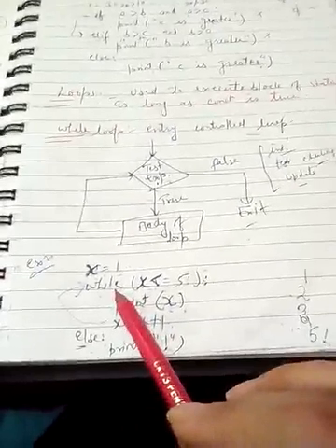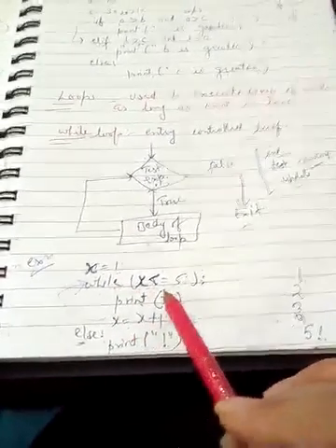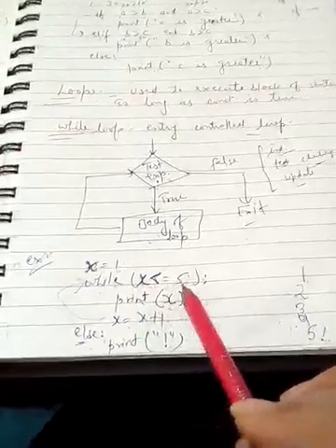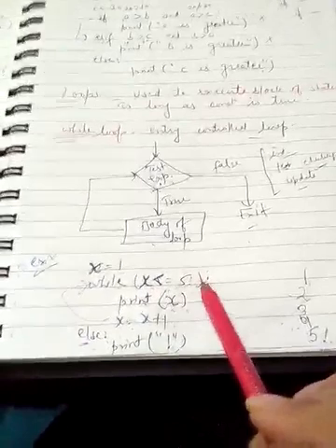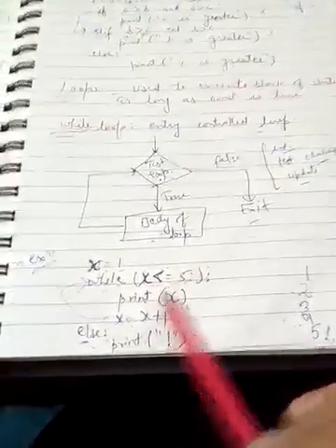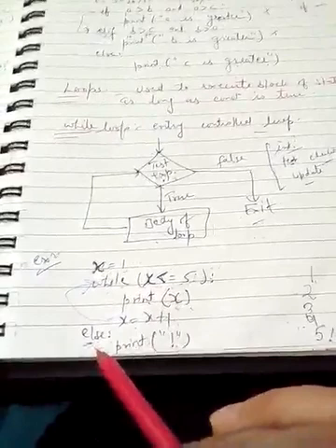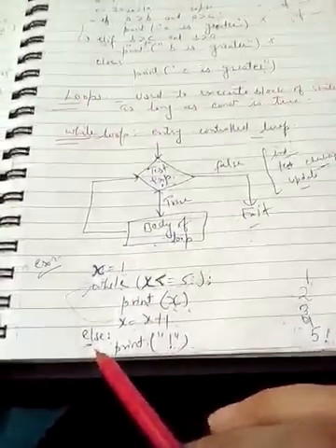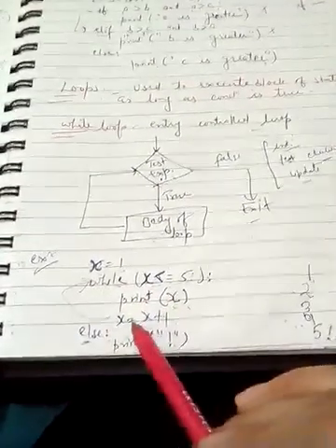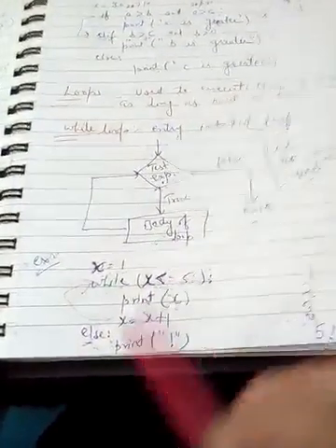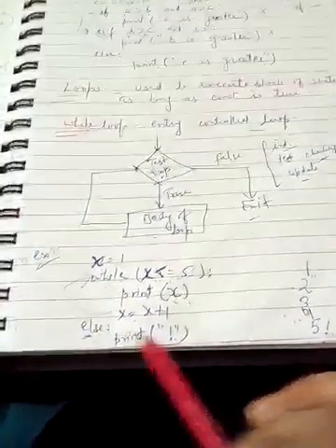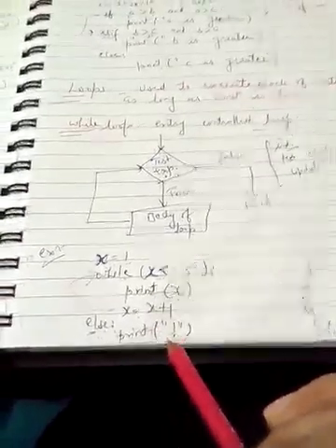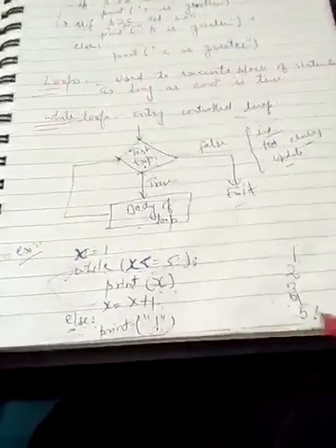It will go again to the same initial point for checking the condition. This time x has the value 6. 6 is not less than or equal to 5, so the condition is false. Now it would be terminated from the loop. In the second way, we can also pass an else part, the alternative part, to declare whatever message we want to print. After the completion of this loop, when the condition is false, it would come to the else part and it would be executed. In the else part there is only one statement, a print statement with an exclamation mark. It would be printed in this way.